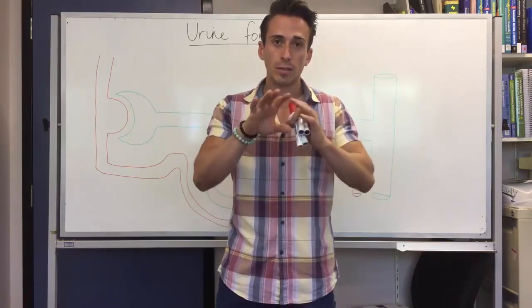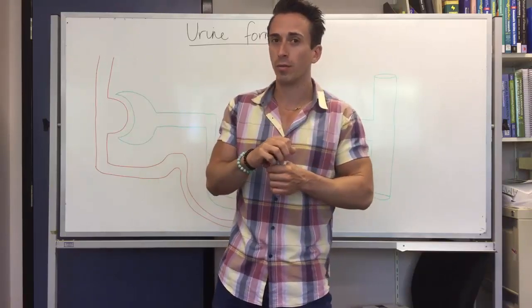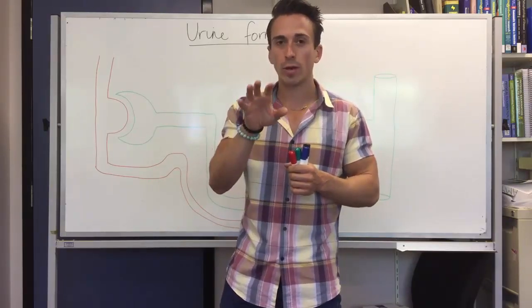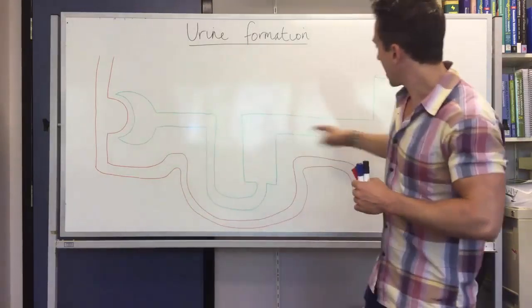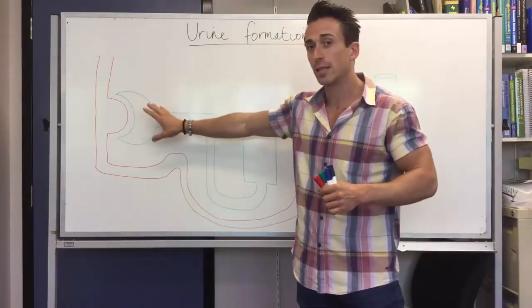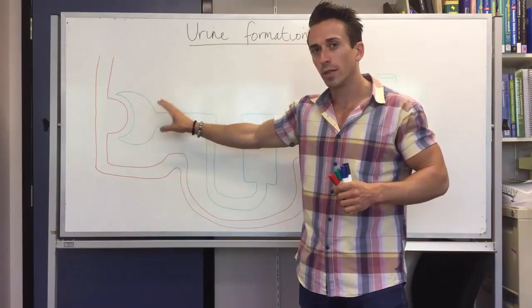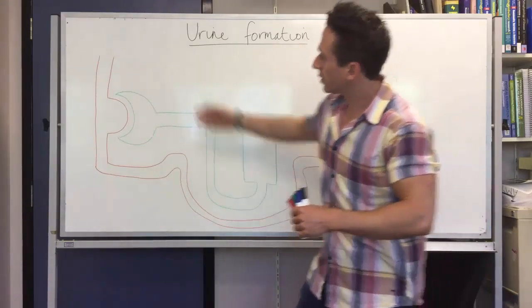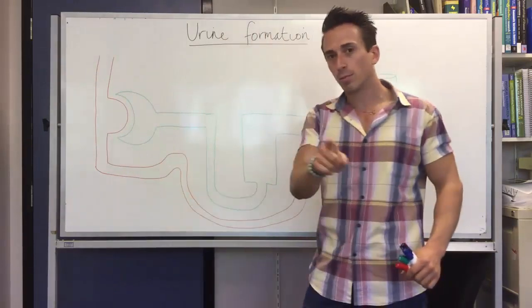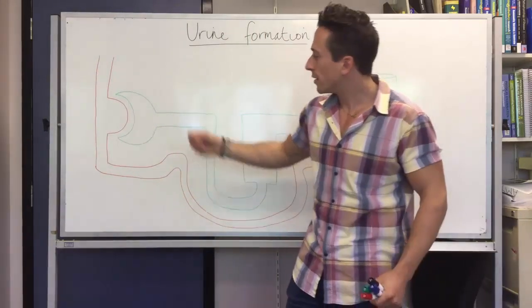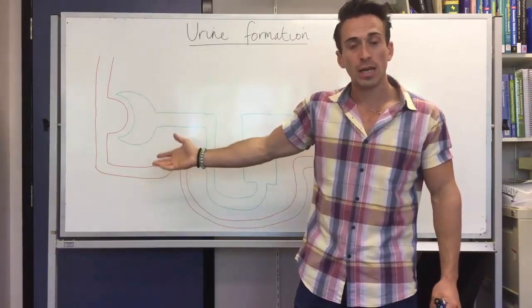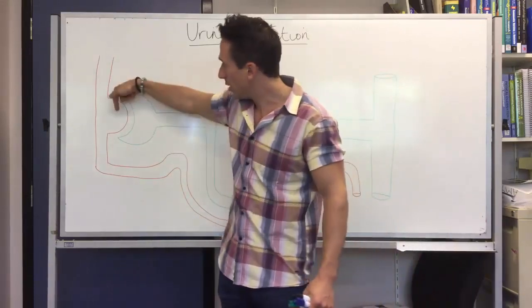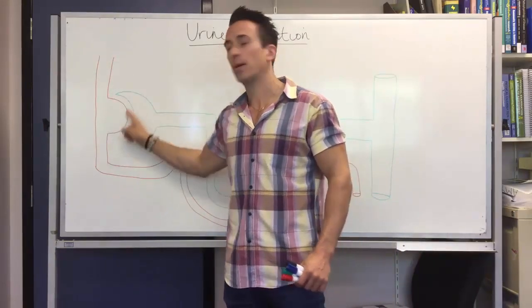Okay, so just as a very quick recap, we're going to go through some functional anatomy and we're going to name different aspects of this nephron. So remember, this is the functional unit of the kidney. This is the filtration unit, the nephron. And what you can see is a blood supply coming through. Now this blood supply isn't here to give this nephron oxygen.